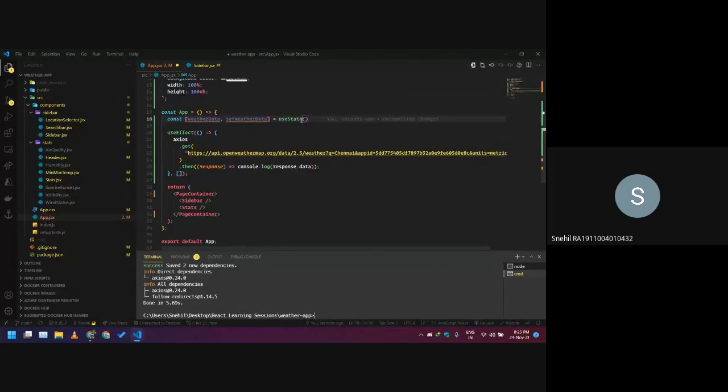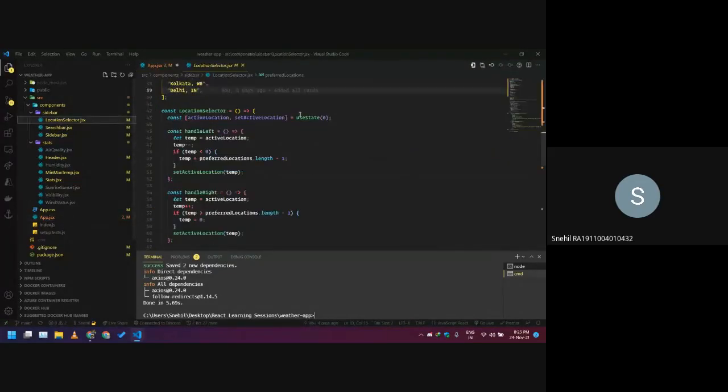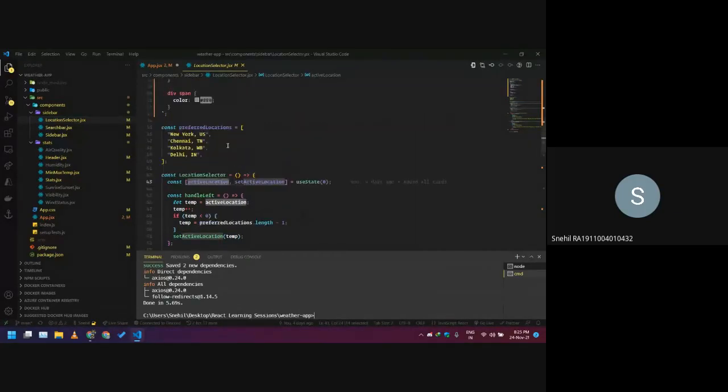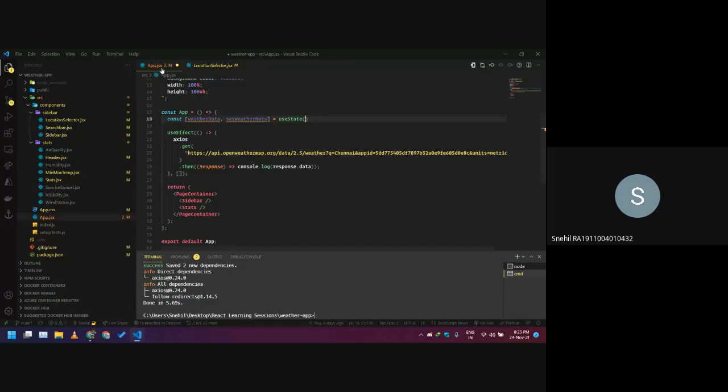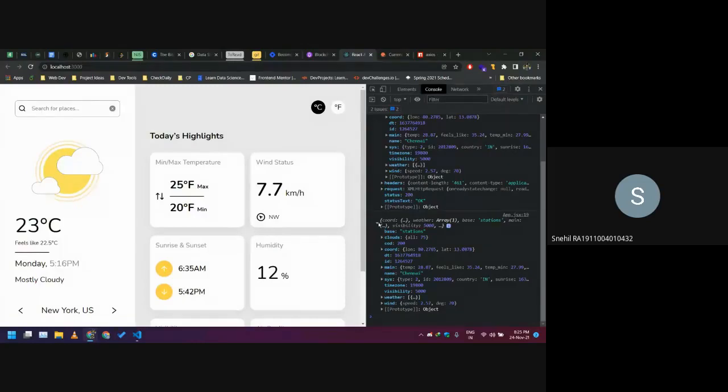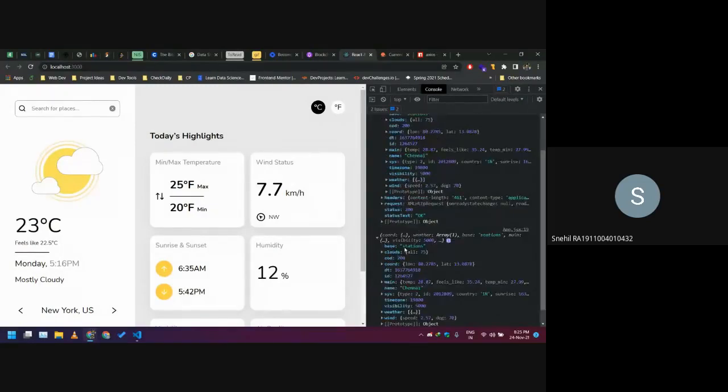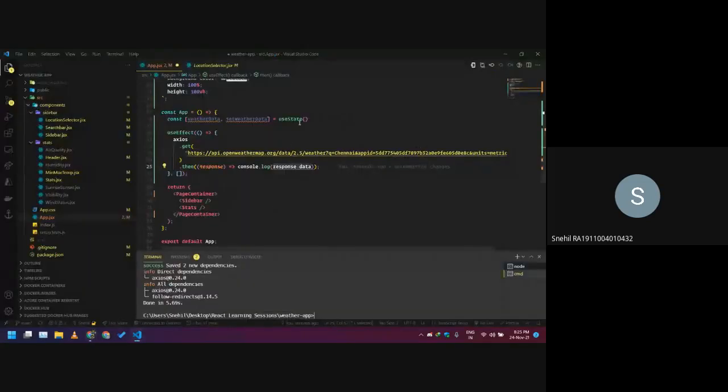So the last time when we used useState, the default value was a numeric value, because this state variable was basically to represent the index, right, for the location array. But here this would represent the whole weather data, and the weather data is in the format of a JSON. It's basically a JSON object, right? So even in the default value, I'll use an empty JSON object.